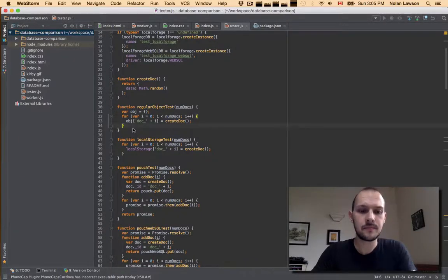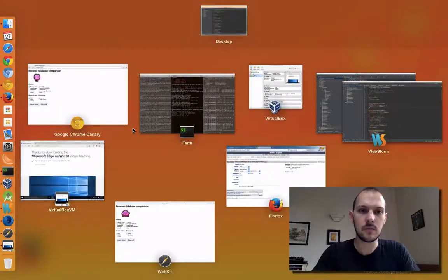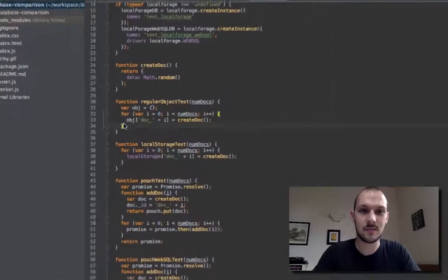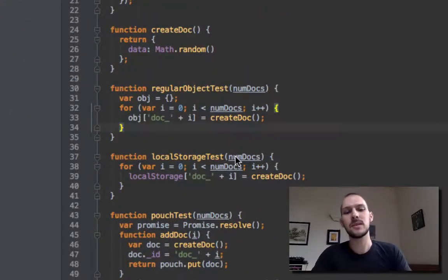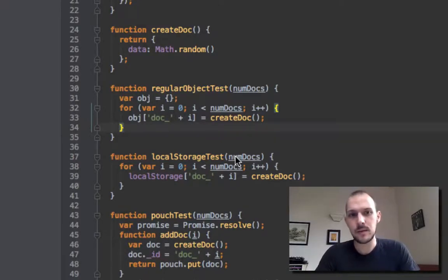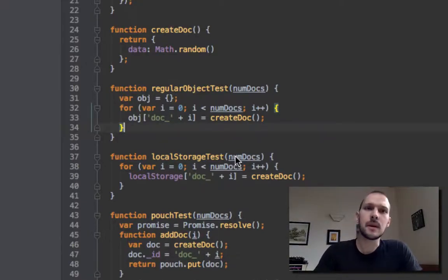And what that looks like, it's very simple. This is the code. Let's see if we can zoom in. Oops. I always do that. Zoom. Yeah. So this is the code. It's really simple, right? I've just got an object, and I'm iterating through, and I'm giving it a key and assigning that to a document. And just that alone is enough to block the DOM if you're doing it heavy enough. So that's in memory, right? That's because that's in JavaScript. Whatever you do in JavaScript synchronously blocks the DOM because the DOM is also synchronous.